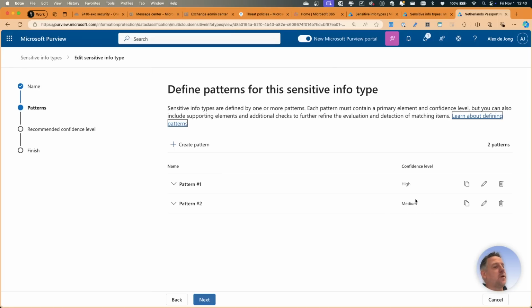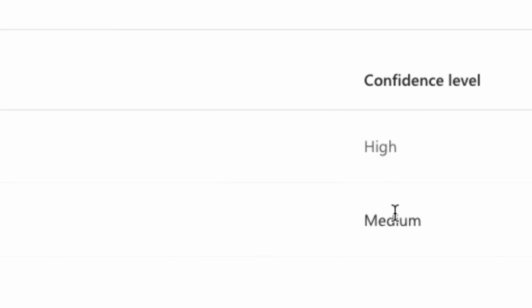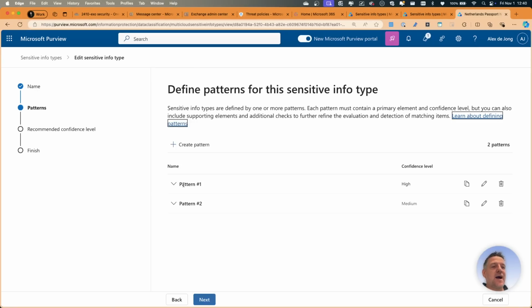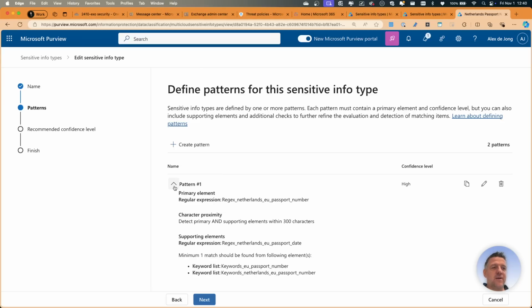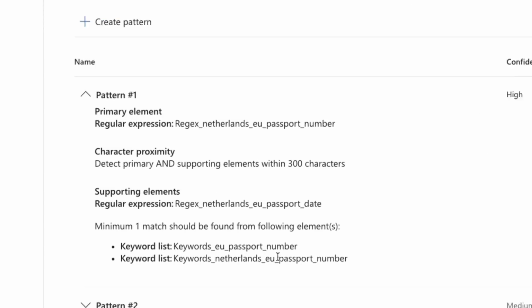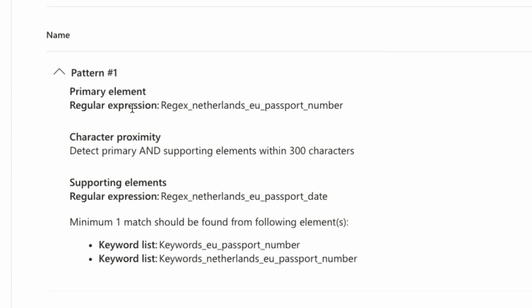So therefore, we are using confidence levels to express how certain we are that we are dealing with, in this case, a Dutch passport number. For example, the first pattern, which is giving me high confidence, I can open it up like this, and I can see that in this case, we are using a regular expression to recognize a Dutch passport number.